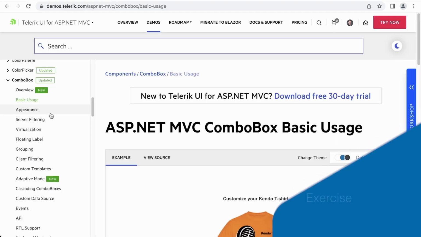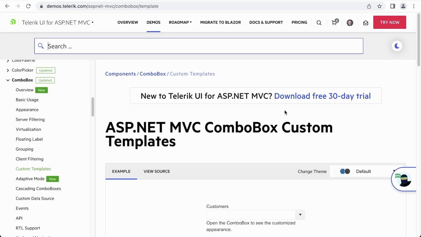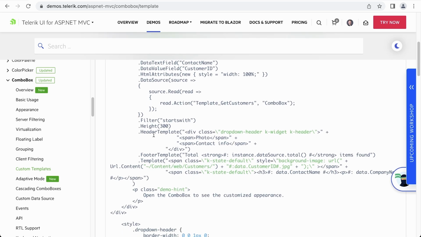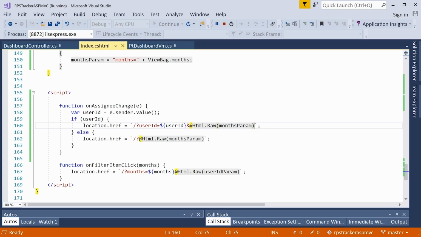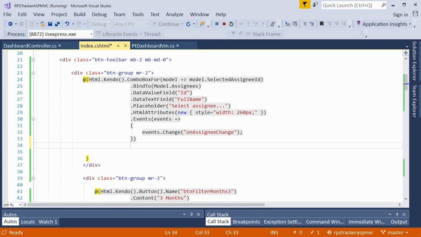All right, let's do this together now. So if you look at the demo site and the ComboBox, you'll find customizing templates as a section here. The ComboBox allows you to provide templates for the header, the footer, and each item template. We're just going to be doing each item template here as an example. Let's head over to the code and let's scroll back up to where we have the ComboBox right here. And I'm going to use template. Now this template is for the dropdown, so this is for each item.